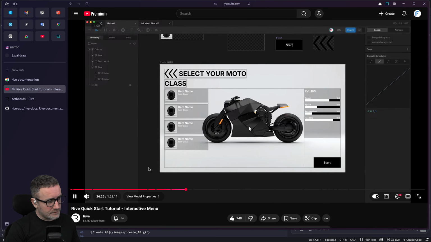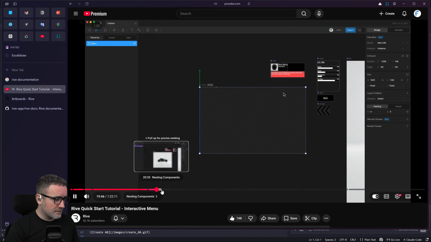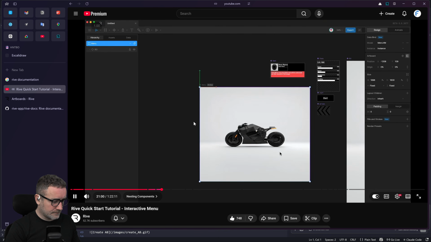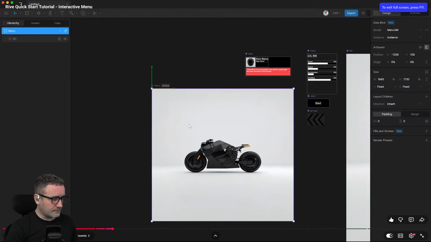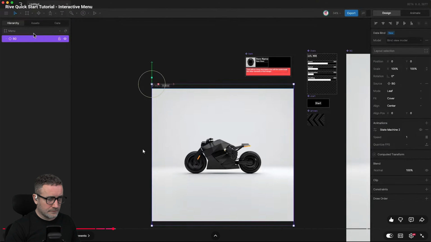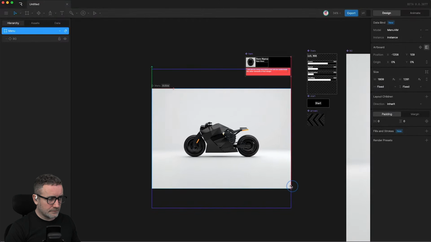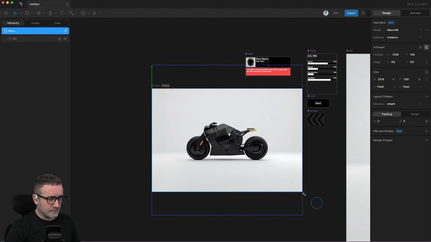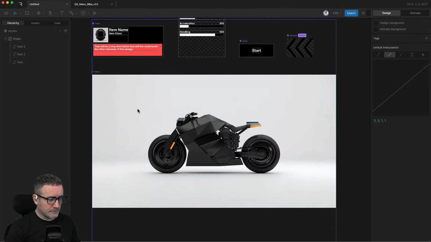Have everything arranged using layouts. We can now start using data binding. Once again, data is the background artboard, no matter what size. So it stretches and does all of that. We don't want that. So instead of filling the artboard, we want it to cover the artboard, which means that if we change the size of the artboard, it scales up and down to always cover the background.